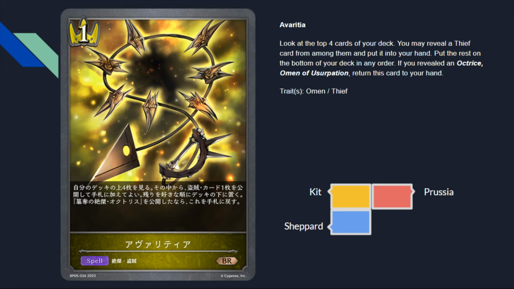Next card here in the last of Sword, Veritia? All right, whatever. Look at the top 4 cards of your deck. You may reveal a thief card from among them, put it into your hand, and put the rest on the bottom of your deck in any order. If you revealed an Octress, Omen of Usurpation, return this card to your hand.